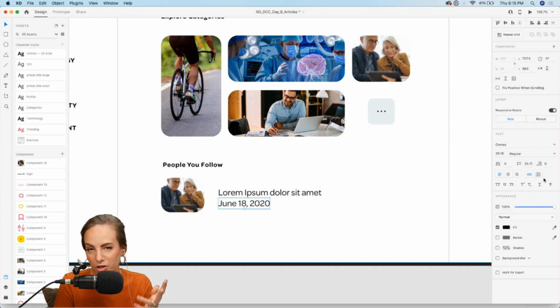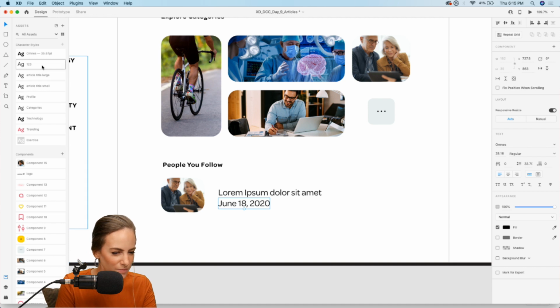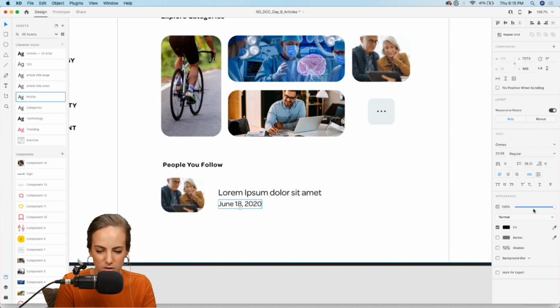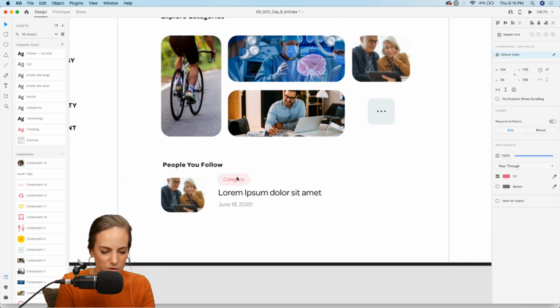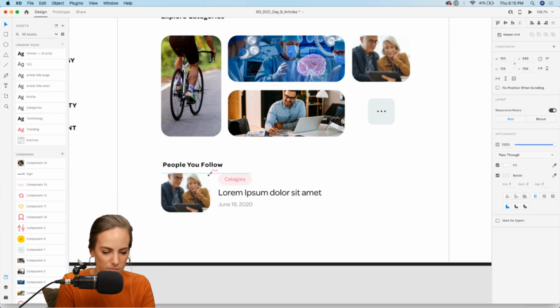Well, for you, it's the 19th, I suppose. And let's make this a little smaller. Bring this down a bit. Okay. And then the only other thing I want to add in this sort of group is maybe the categories. So maybe this has a few different categories. Let's bring this up a bit.